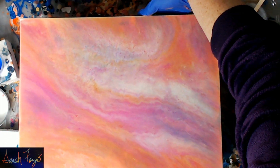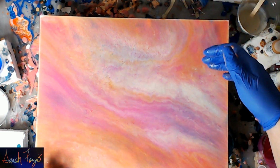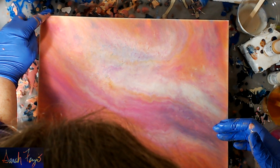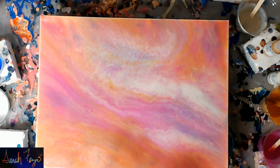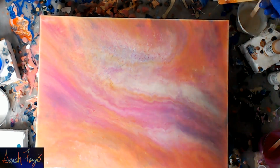Kind of nice, except that part right there. It's not a gallery wrapped canvas, so it would be framed anyway, but I just want to make sure the sides are covered.